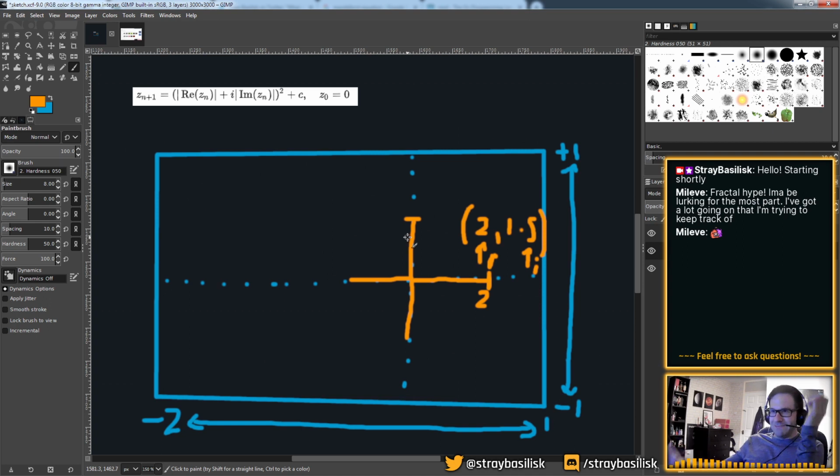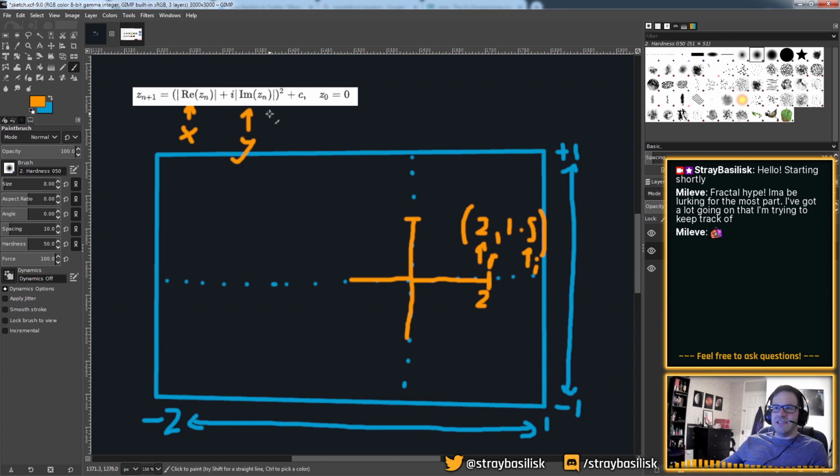If you want to get deep into the math, then you have to know what an imaginary number really is, but it's basically a 2D grid where each point has 2 components, an X and a Y. The real part, which is what we're seeing in this equation with this RE, is like the X coordinate. The imaginary part is essentially the Y coordinate.